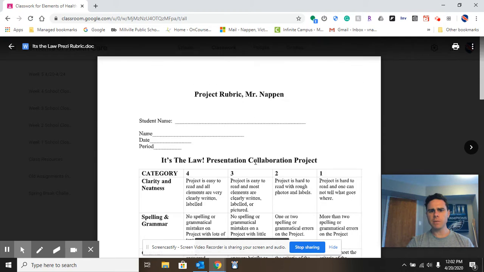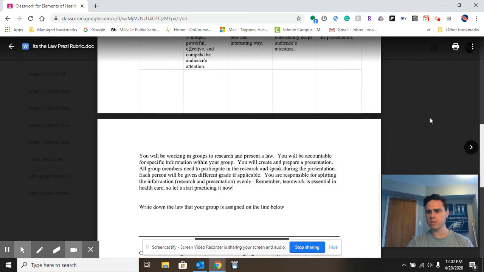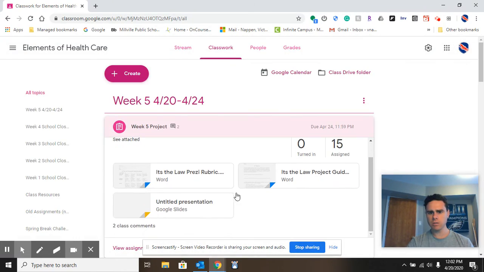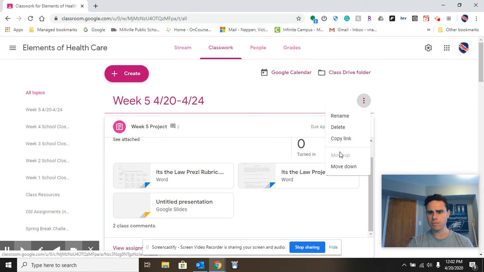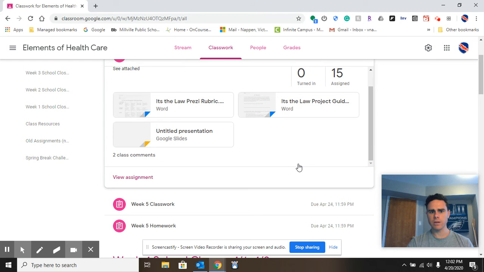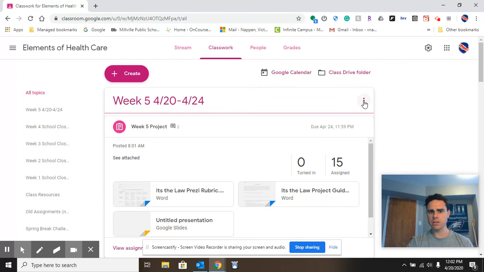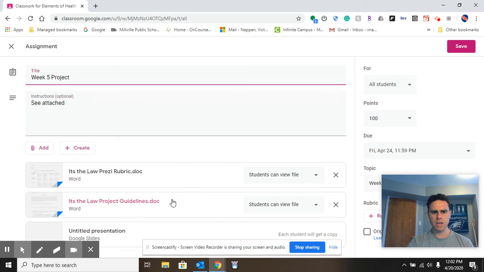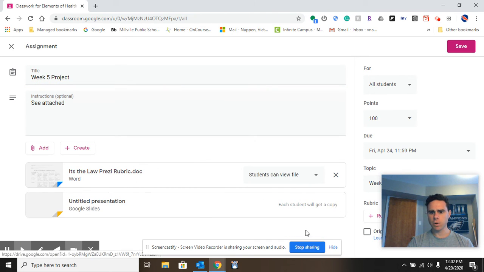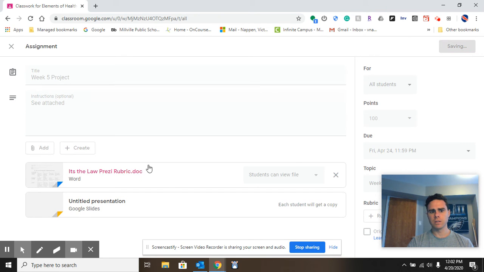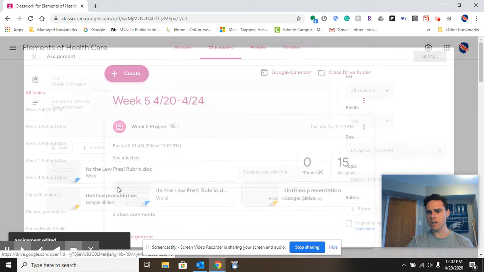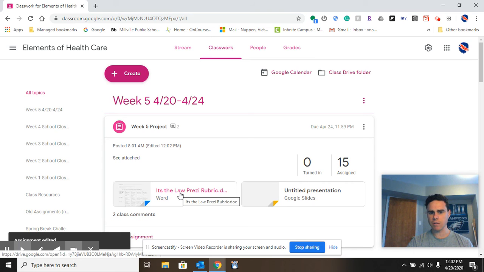In fact, you know what? I might just go with just that. See, doing this little activity works for me too. Show you guys how the magic happens on this end. Edit. Let me just take out these guidelines. Perfect. Since I have the guidelines in there twice, that'll be less confusing. So you just have one document with everything in it.